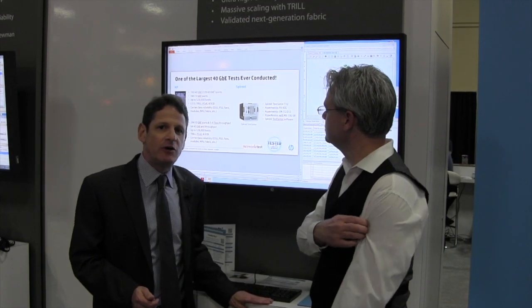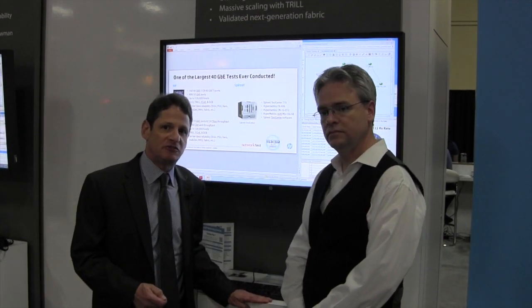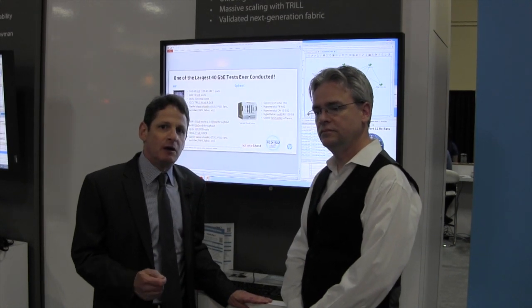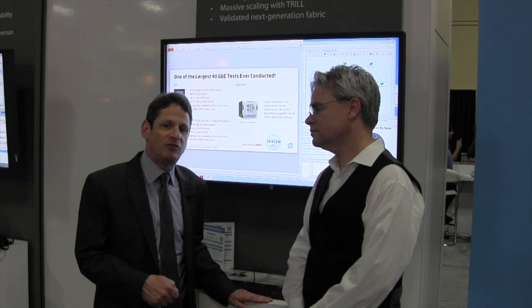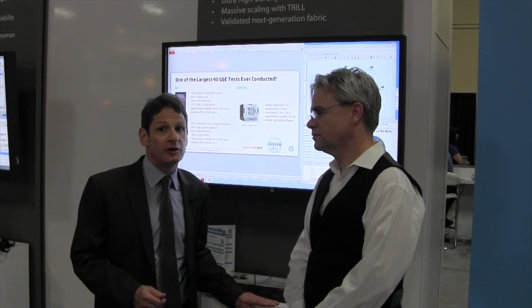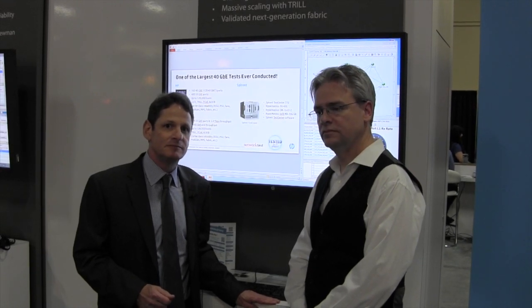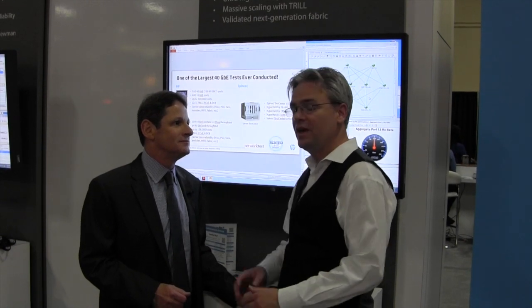These slides that we're showing here highlight a few of the high points. There are many, many different tests involved. But the key takeaway in terms of scale testing is that we pushed these single boxes to performance levels that exceed even very large data centers today. Great. All right. Well, thanks for showing us this.